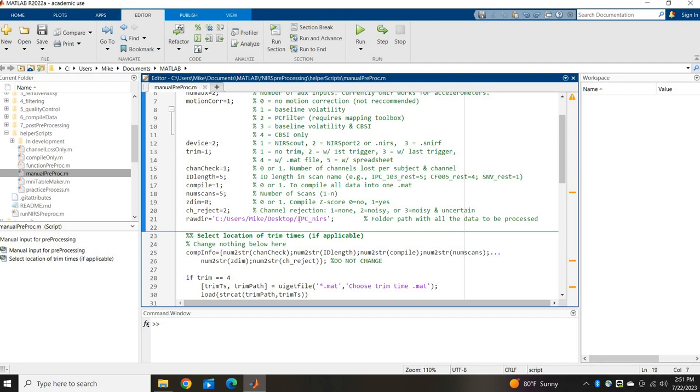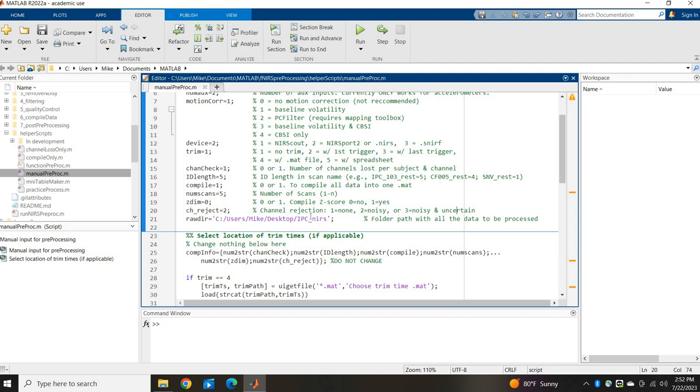If I'm compiling, do I want to compile the z-scored or non-z-scored? I've mentioned this in a previous video, but I like to compile just the non-z-scored because I can z-score it pretty easily before analysis. And then channel rejection. So I don't recommend 1. That would keep oversaturated channels. Depends if you want to compare some stuff. I'm going to do 2, which is just to reject those noisy channels, but I might keep uncertain channels, which are channels that might have some noise left in them based on the change in variation.